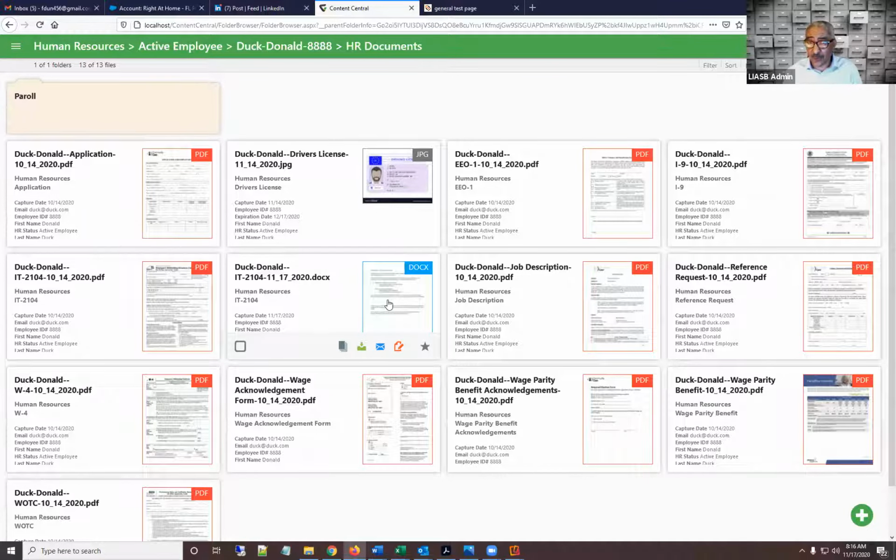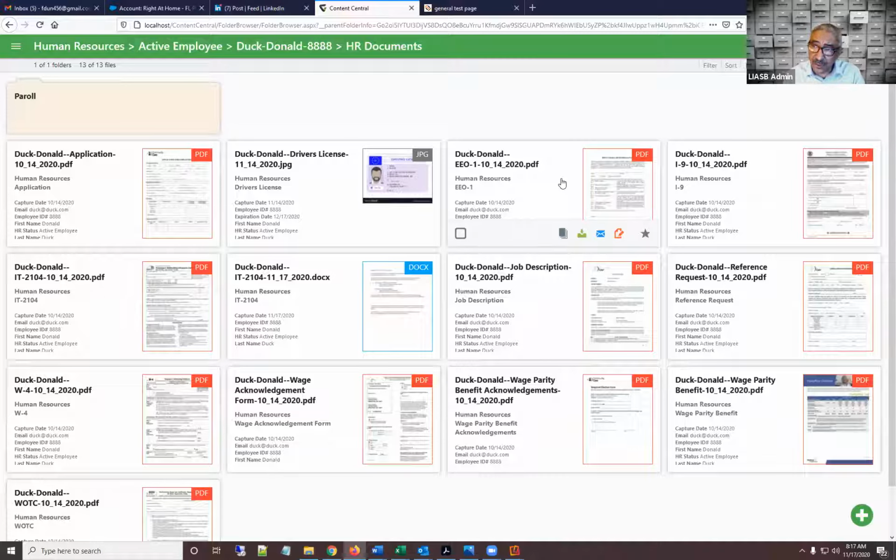We can append these documents. So if I had, let's say, an addendum that I needed to add to a document, I can add it to this particular document, added to the back end of it. We can also capture documents from any source. So if I wanted to, let's say, manage an email process, I have people who are sending me documents by email, and I needed to get into here. So we can set up a workflow in this system that actually monitors emails for either specific subject, information in the body of the email, or the attachment.